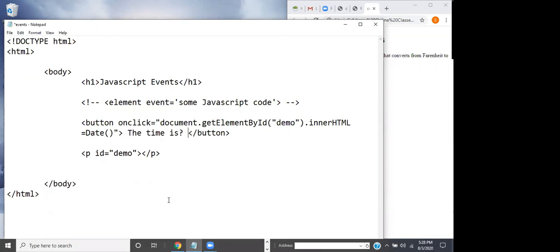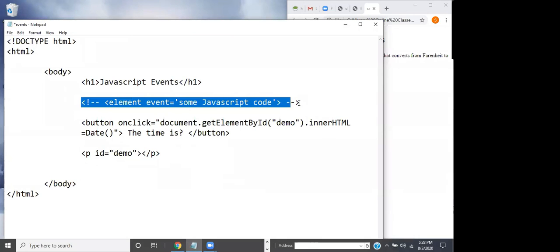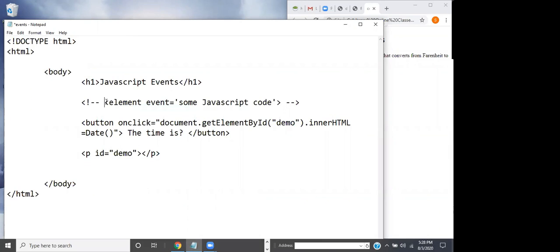Okay. So if you look at the comment I have up here, you know, the basic format when you're using an element to execute JavaScript code: in this case, the element is button.